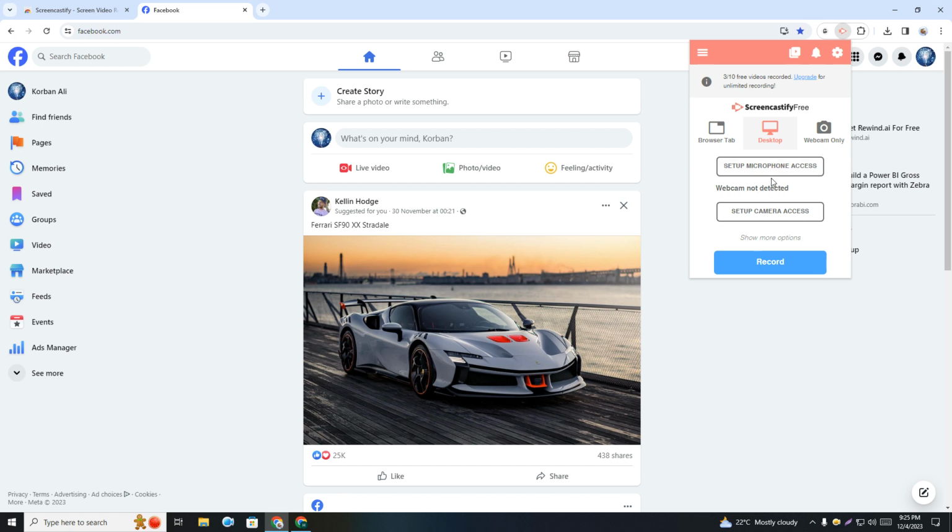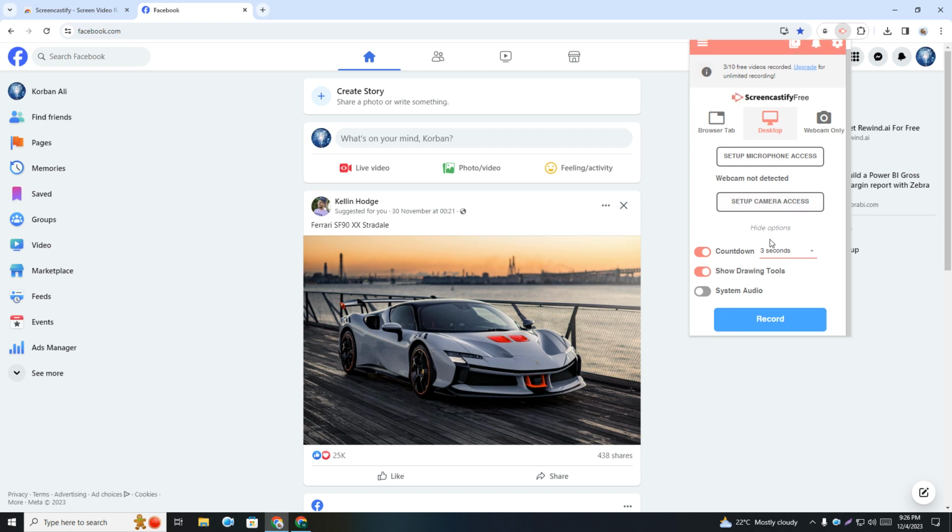I am recording this video, so this time I don't want to choose this one. Set up camera access. Also you can go to the webcam and show more options, and you can set a countdown. When you start recording, you can set the countdown. So I set it to 3 seconds. And show drawing tools, I think you should keep this one because maybe you can show someone some visualization. I will show you how it works.